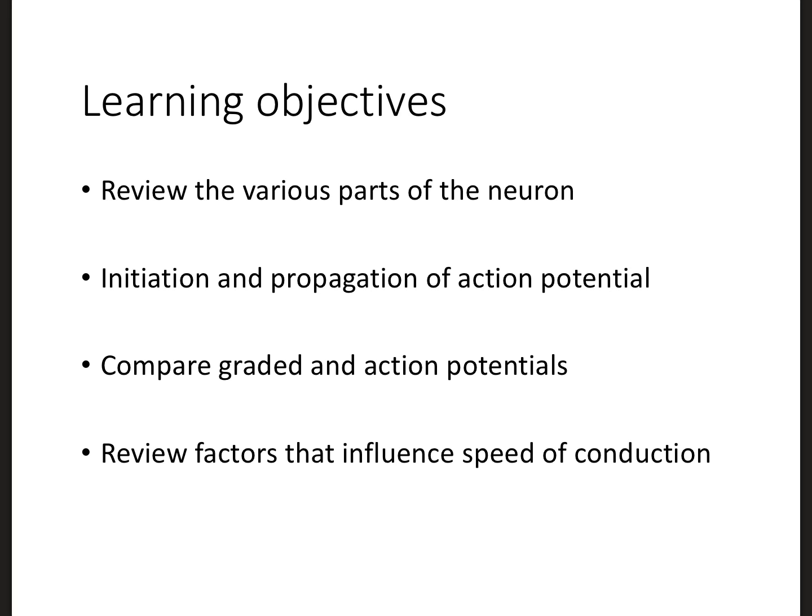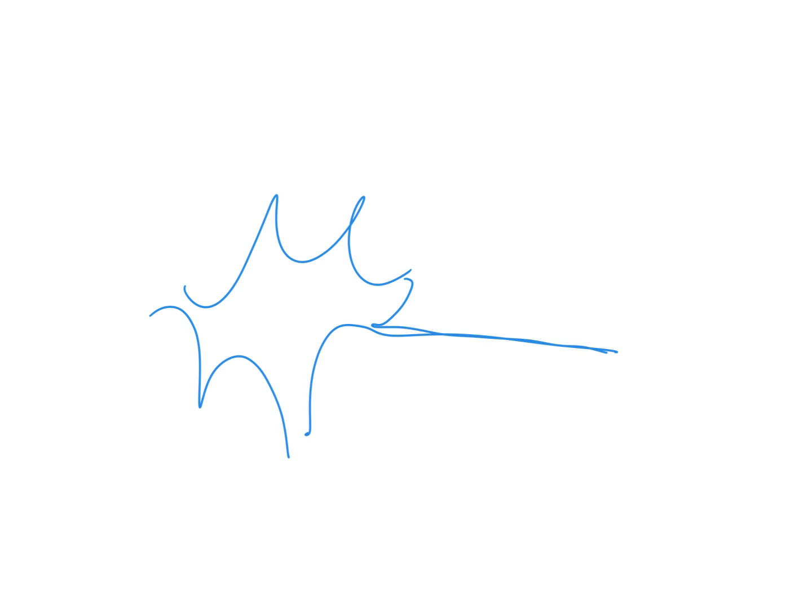So first, we just said that chemically gated channels are present on the receptive segment. What part of a neuron is the receptive segment? So here's my lovely multipolar neuron. Which, A, B, C, or D, which part is the receptive segment? A. The dendrites and the cell body are where the receptive segment is.